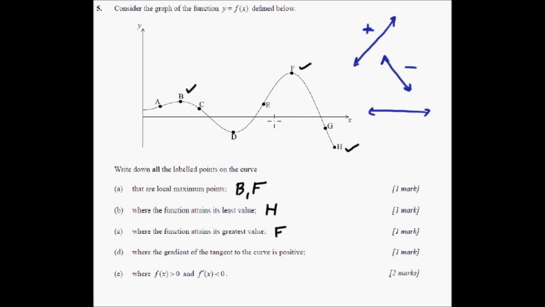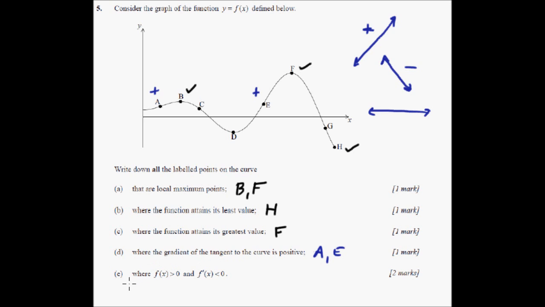So in this case, what we're looking for is positive. Positive is going to be going up here, and then this one's slightly positive here. We have negative going down here, and negative going down here. B, F, D are local maximums and minimums, so their gradient is 0, so it's not positive or negative. So in this case, positive would be A and E. All right, cool.